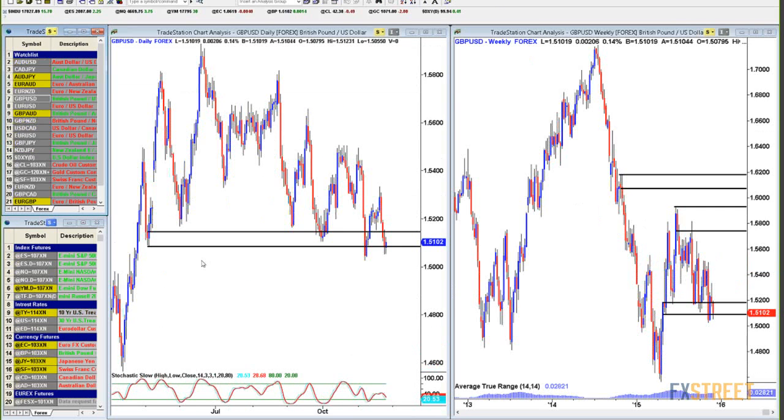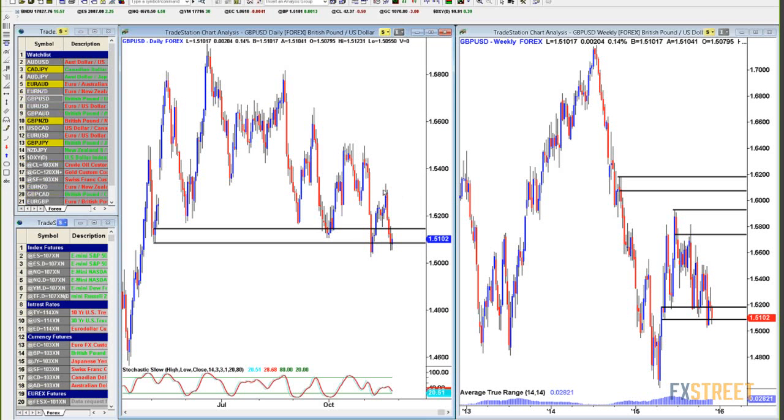I think to me the pound looks a little bit weaker than the euro. The euro's so heavily oversold, whereas to me, the pound is kind of slowly drifting its way and having these little pops. But again, still respecting its supply levels, still failing to take out and make new significant daily highs.